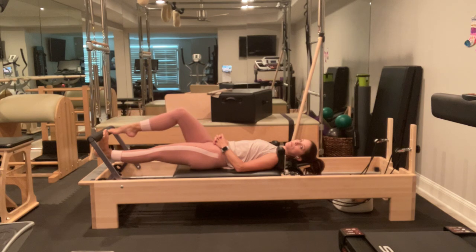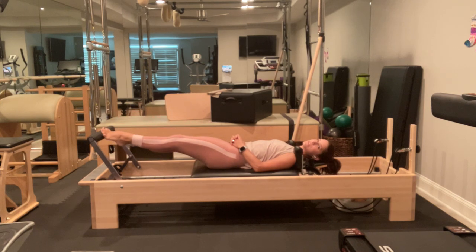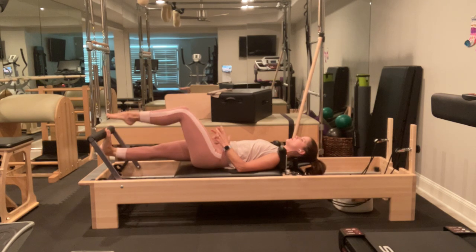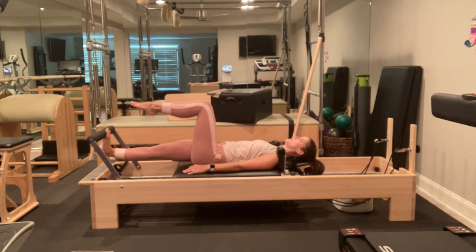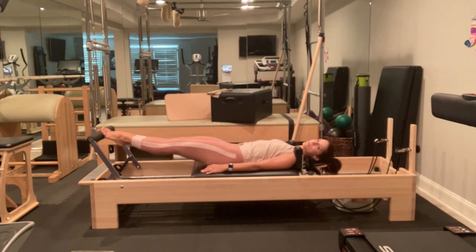Now place your right foot back down. Come back up into the demi point position. Drop your right heel under. If you want to add on from there, float your left foot up into a tabletop position and really feel the nice stretch in your calf. Place your left foot back down. Back up to demi point.